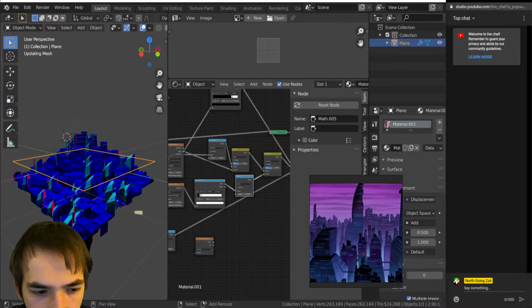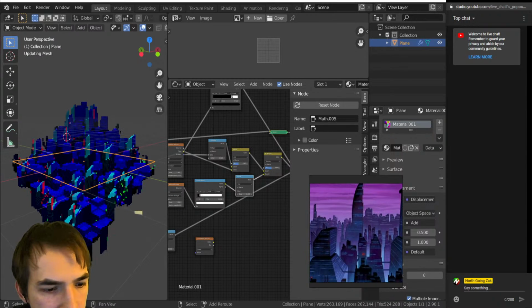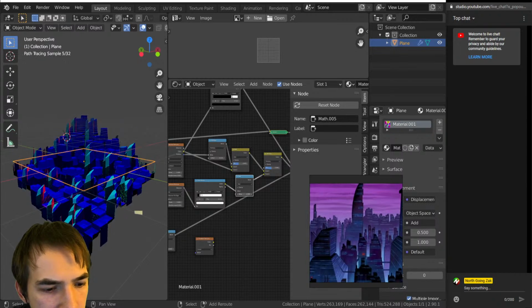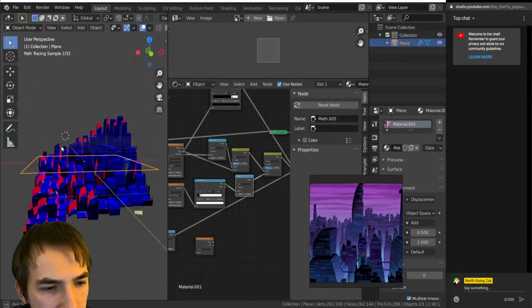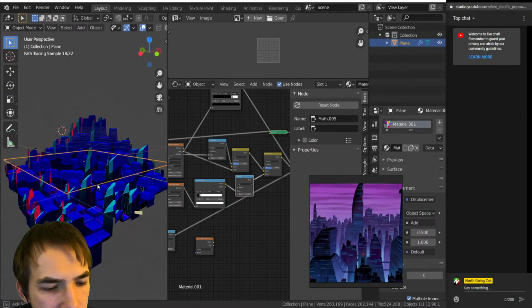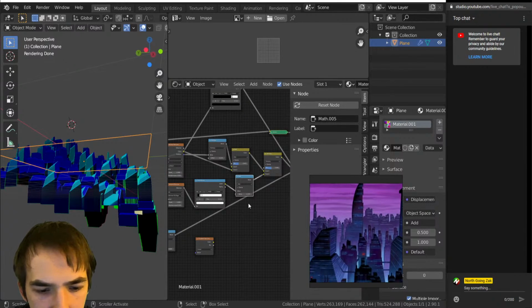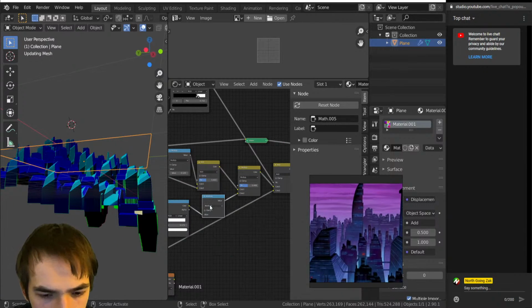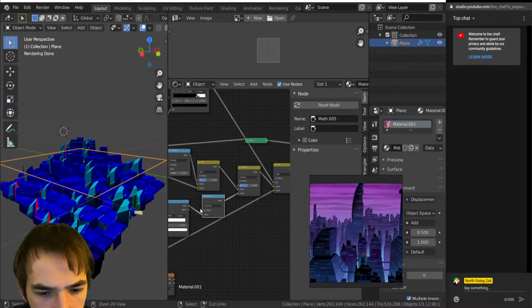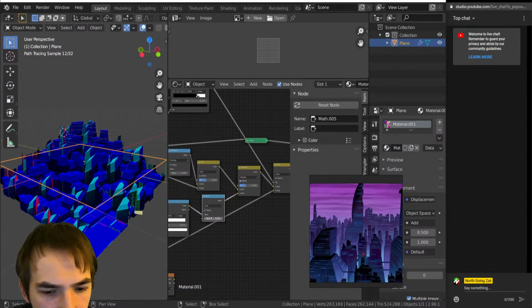It shifts the stuff up to the positive side. And let's just clamp this so we don't get any negative values.